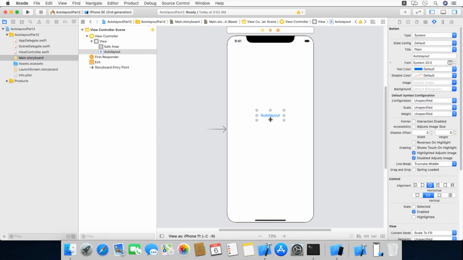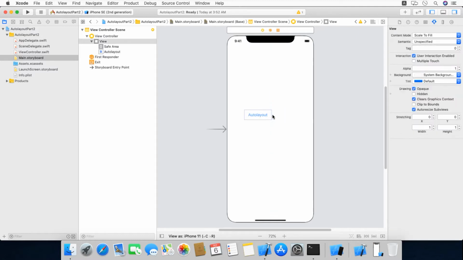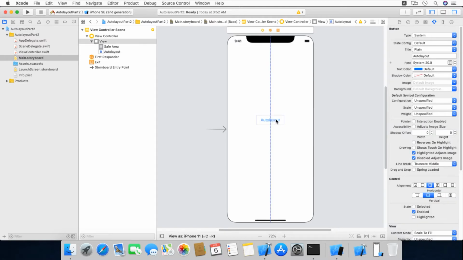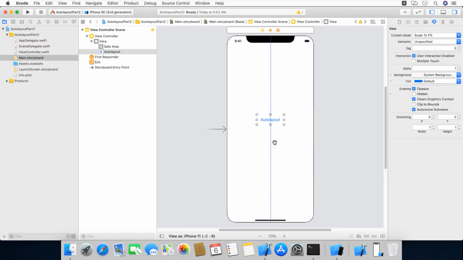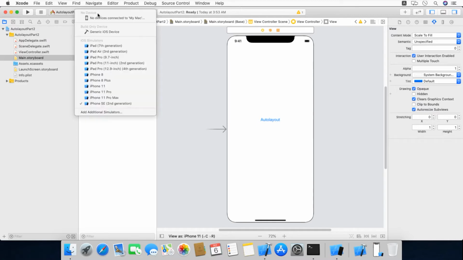First, we will see how this button will look in other, different devices without giving constraints. I'm designing in iPhone 11, so let's see in iPhone 11 first.